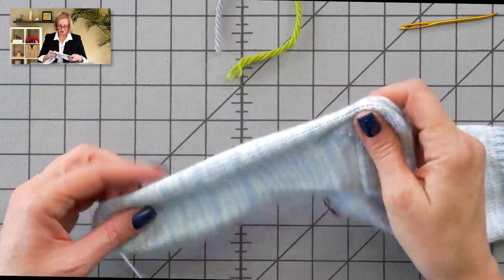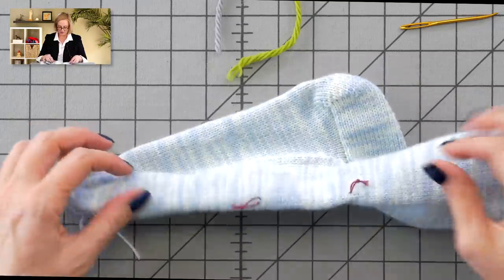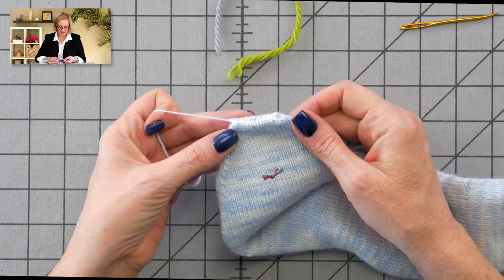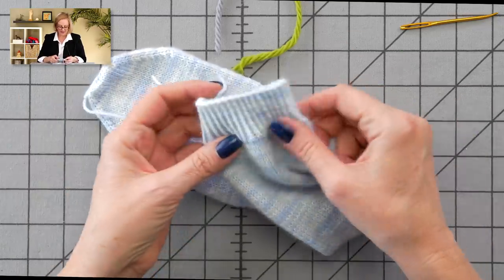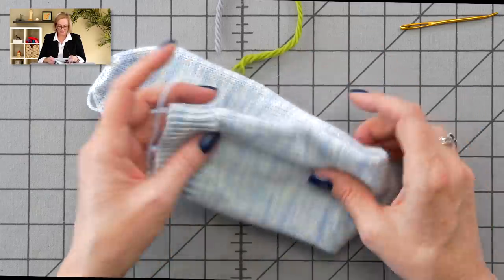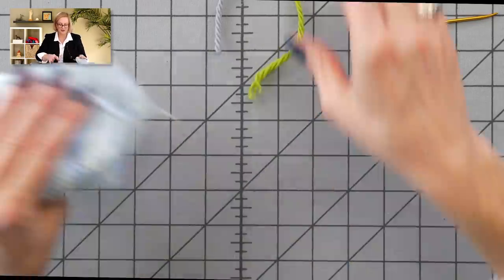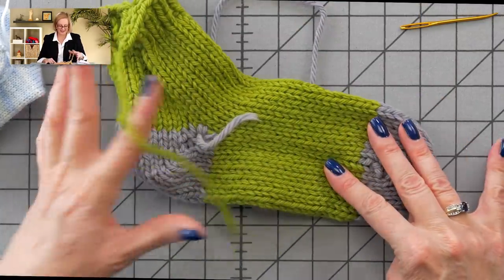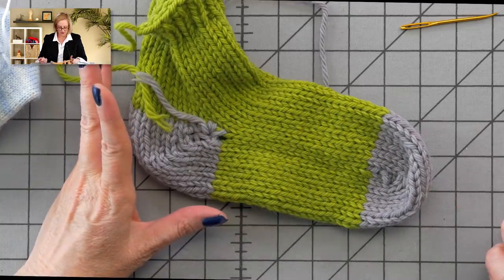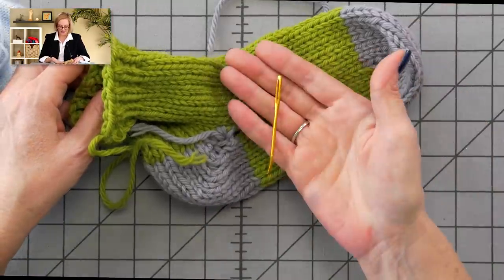Here's a sock that I finished. This is my new Welsh heel sock pattern — a beautiful, delicate sock. I still have my little stitch markers in, and I have a couple of ends: one at the toe where I finished the Kitchener stitch, and one at the ribbing. Because this sock is so delicate, I always have something much easier for you to see. So I have this chunky sock, leftover from the bulky sleep sock tutorial, and it's going to help me explain weaving in ends in socks much better.